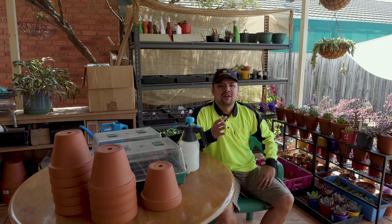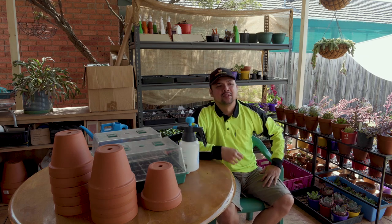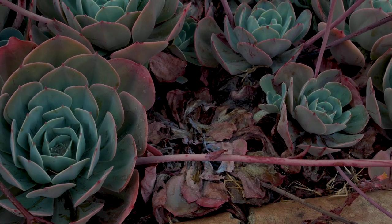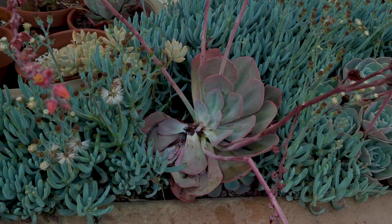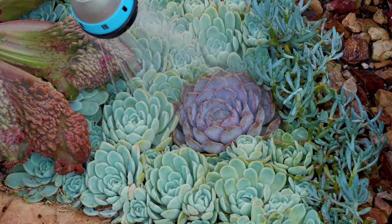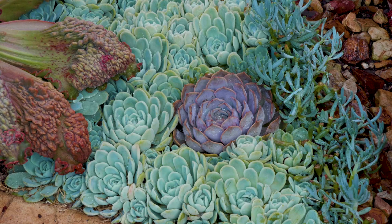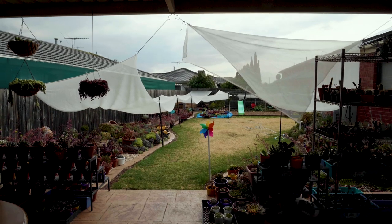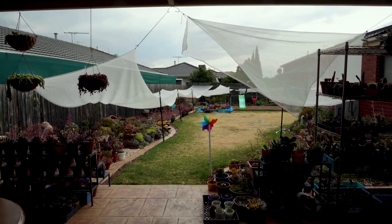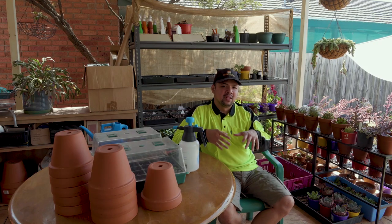Or, if you're lucky enough not to have any fungus attacking your plants, the plant would be taking in too much water and they would end up bursting their leaves. Either way, you would not want the plants to have too much water. If you wait for the soil to drain and sufficiently dry, then the plant would look further for water, extend its roots, spread them even further away. For best results, they would cover more area, which greatly increases their chance of finding water. Grabbing over a larger area means they would be more stable and better rooted in the soil.